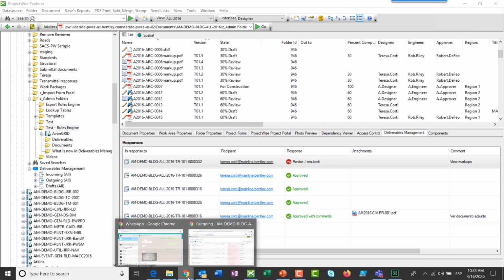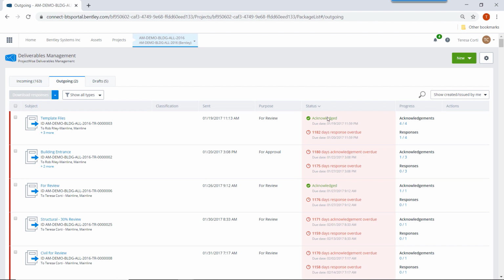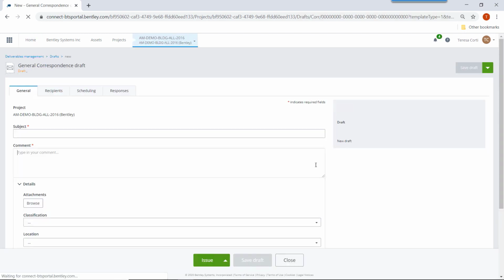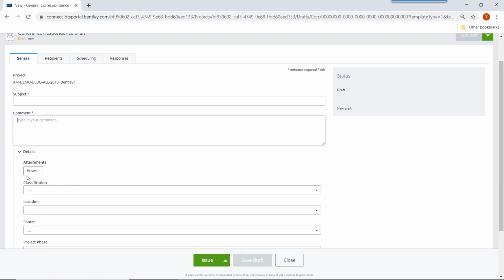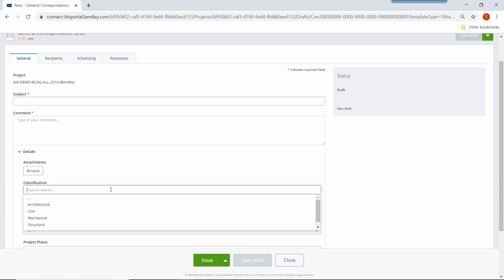And last, we have what we call general correspondence. The general correspondence is similar to an email, let's say, but you can keep track of everything also. You have a subject, a comment, you can attach also documents, let's say meeting notes, classification, location.